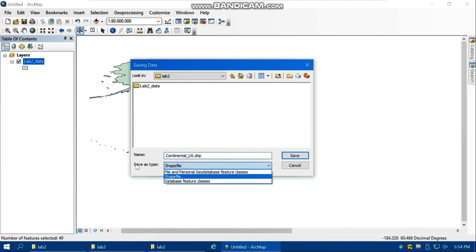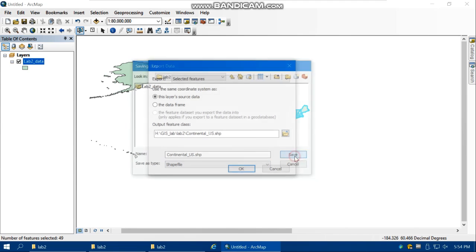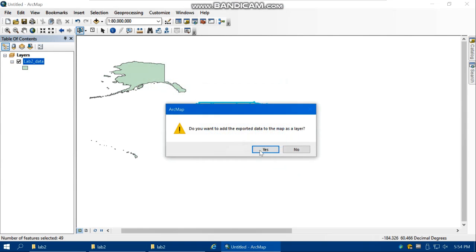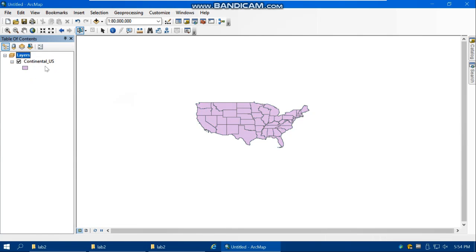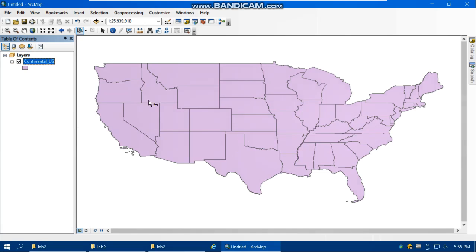And make sure the save as type is shape. Okay, and then click on save and okay. So do you want to add it to the map as a layer? Yes. And then you can remove the previous one and right click on the name of the shapefile and then zoom to layer. So here is the map of the continental United States.